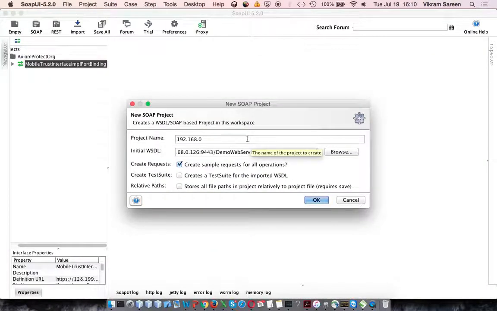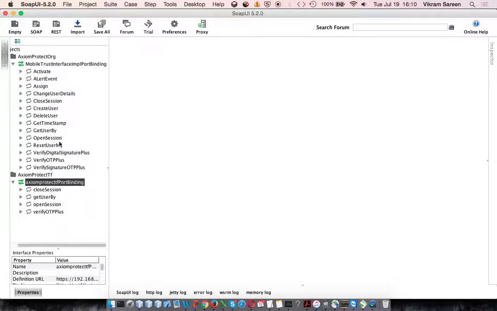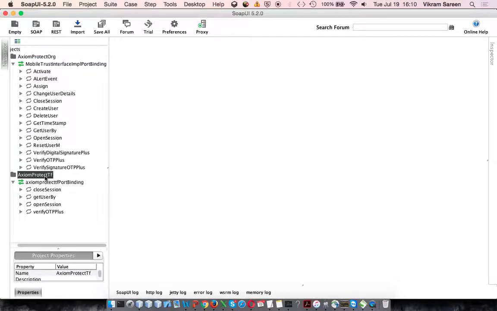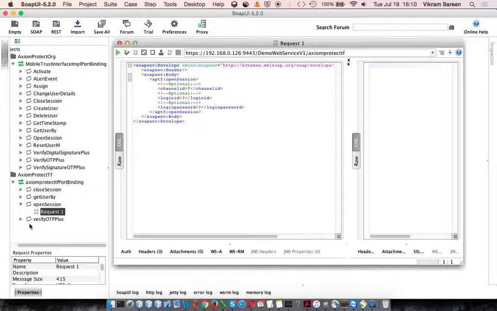So I'll come over here and I'll just say Axiom Protect transformed. Then I'll say next. As you could see, now you can see only 4 of them. In the original one we had much more. Now what I would like to show you here is that I didn't change the names, but if you look at the name of the package, that means this was the original and this is the new transformed one. And also if you look at the contents, meaning the type of data, it has also changed.